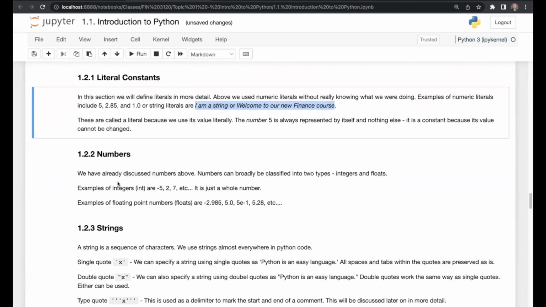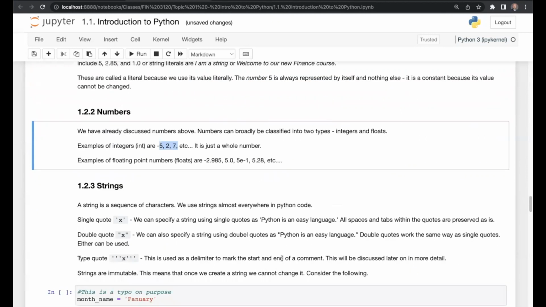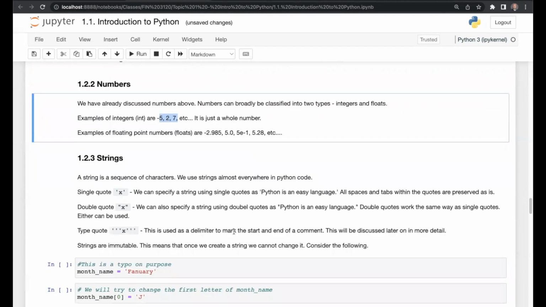And we're going to go through examples of things. Numbers examples include integers and floating points. Strings include things within quotes. Like we had above, the very first line, welcome to class. That is a string, which means it is text, and you could tell because it was wrapped in, as I mentioned above, single or double quotes.